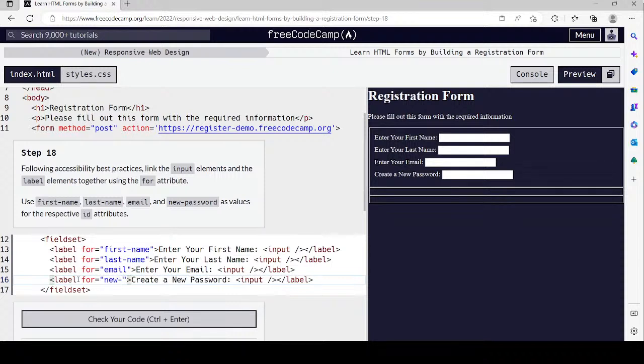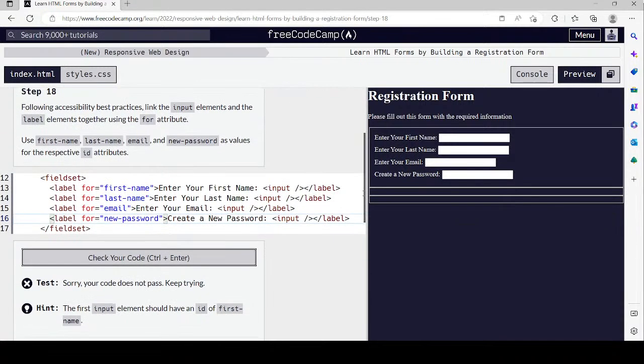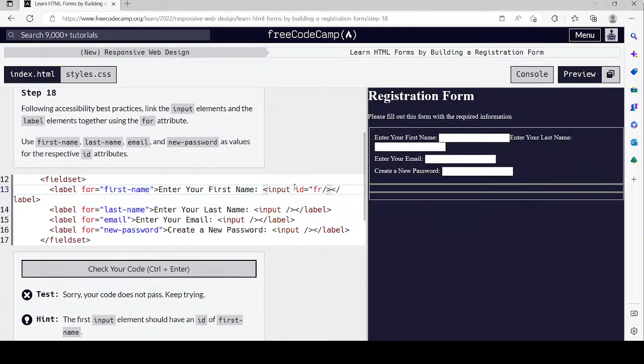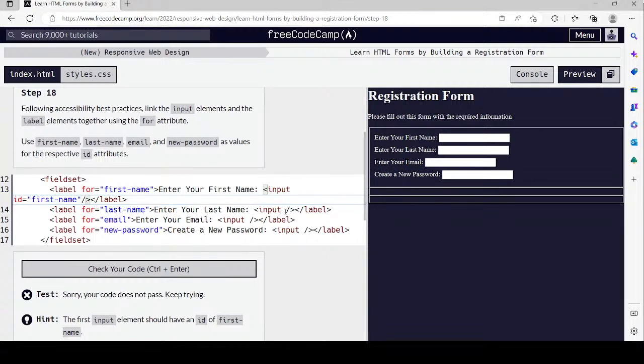New password. Okay, so then the ID element is going to have the same thing.